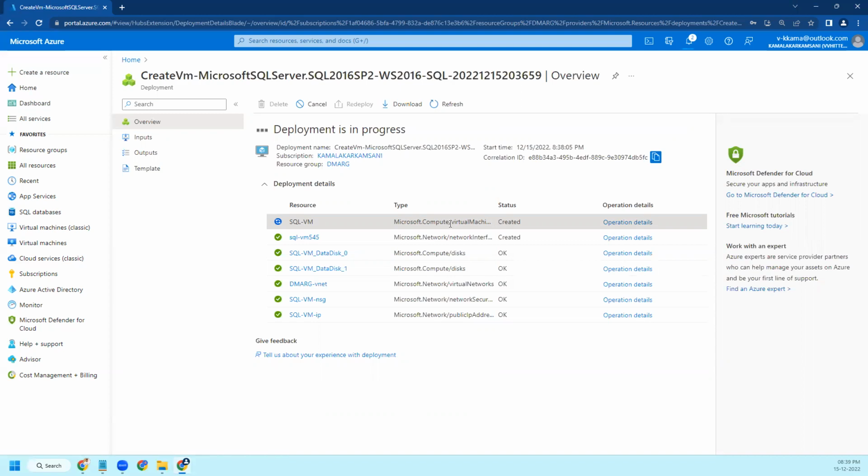The number two point, the exe, can be related with the SSMS or the SQL Server. When we double click it, it internally expands into MSP files.